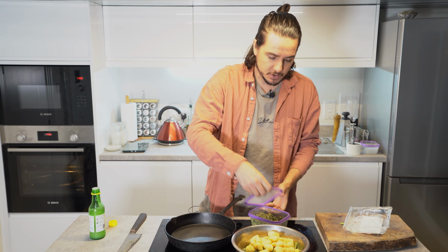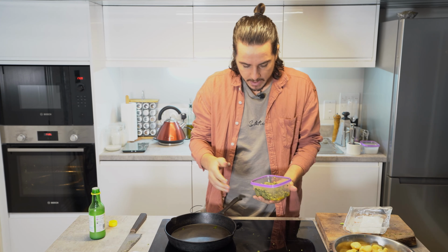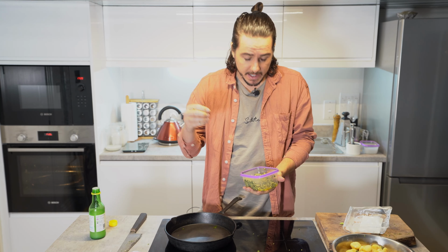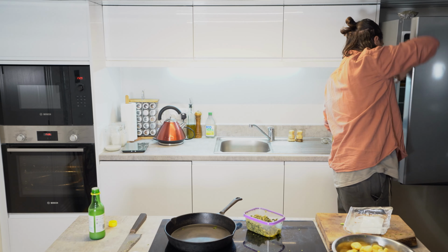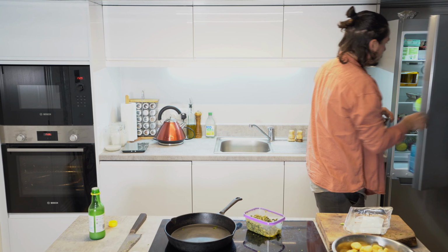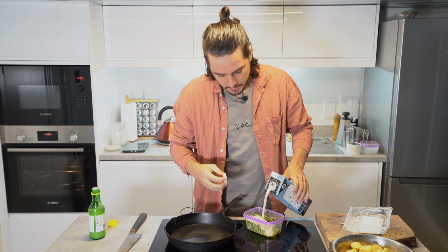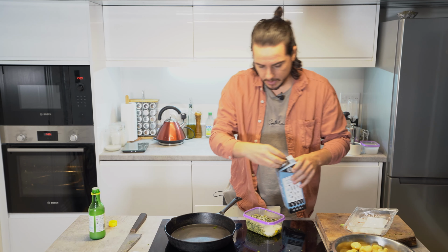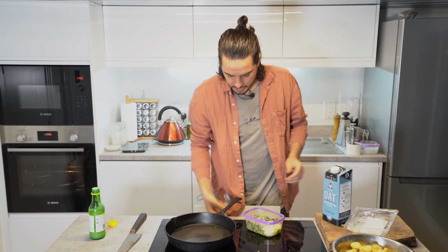And then here I've got some pesto that I made the other day. It's a traditional pesto, but it's got vegan cheese in there and some nutritional yeast as well. What I'm gonna do is add a little bit of oat milk to it to just kind of loosen it up a little bit. Maybe a touch more than that actually. Yeah. And then I'm gonna give that a stir.